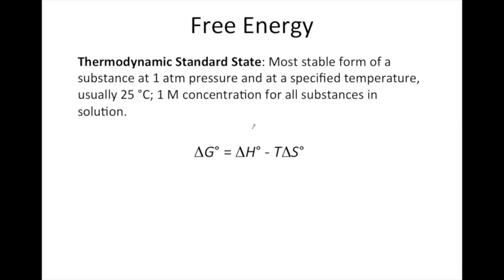Now, a lot of times when we carry out reactions, we carry them out under thermodynamic standard state conditions. So just like other reactions, if we carry out a reaction at a pressure of 1 atmosphere, at generally 25 degrees Celsius, 298 Kelvin, and 1 molar concentrations, we call those thermodynamic standard conditions. And then we can write our delta G equation the same, but we just put the little standard state symbol up here to indicate that all our conditions were under these standard state conditions. So be familiar with what these mean when we say thermodynamic standard state conditions.